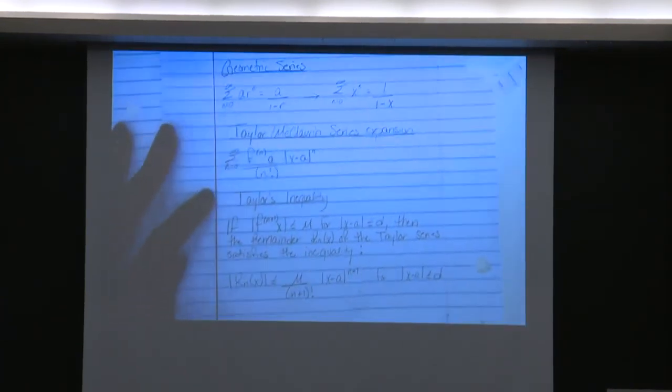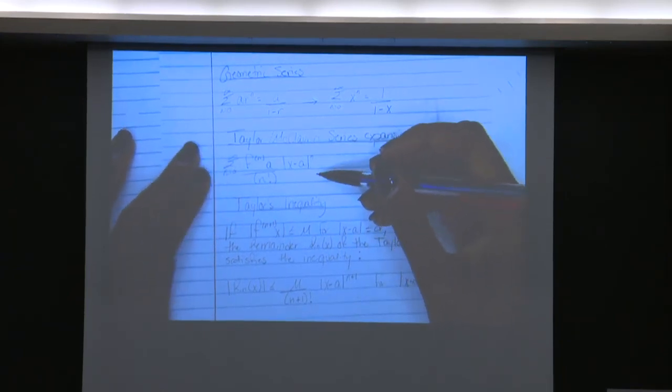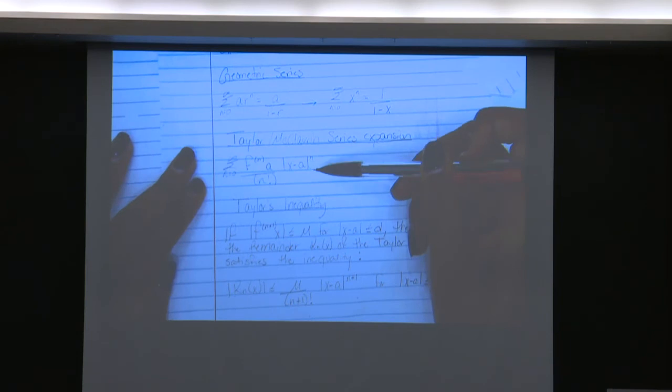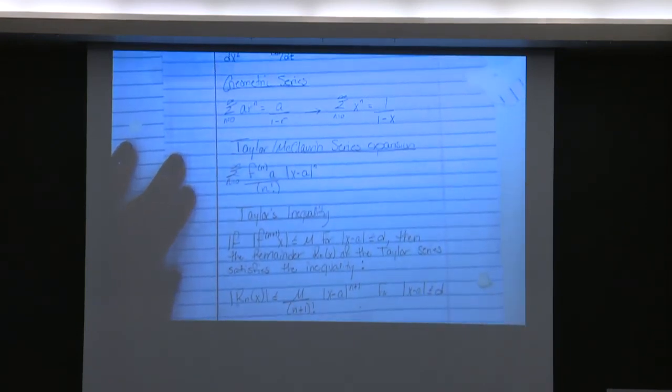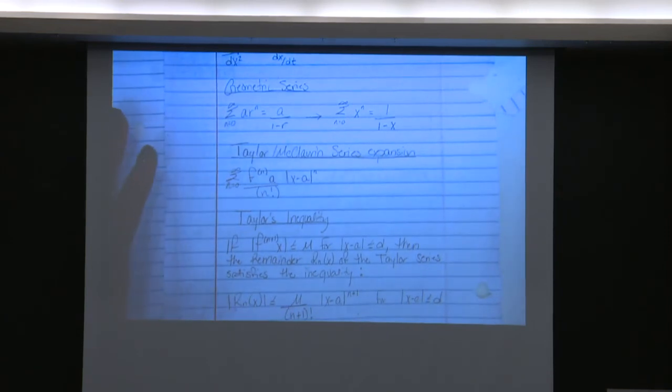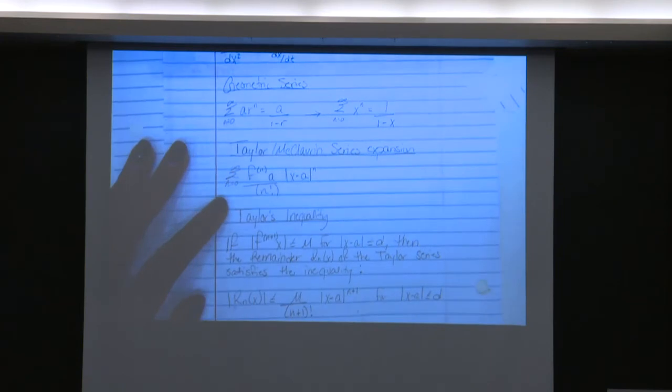All right. So on our cheat sheet, for the Taylor series, you set it up like this, and this is what you use to expand it. So this is the equation that you're always going to use every single time for Taylor or Maclaurin. The only difference for Maclaurin is it's always centered at 0, so it would just be x to the n instead of x minus a to the n, okay?